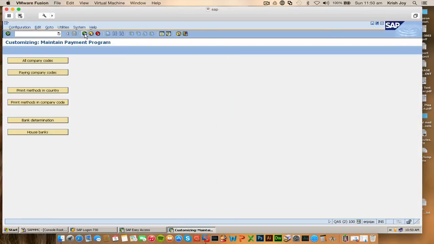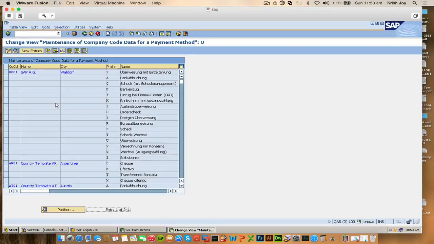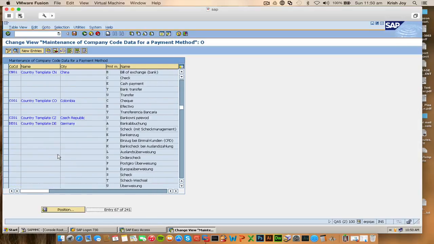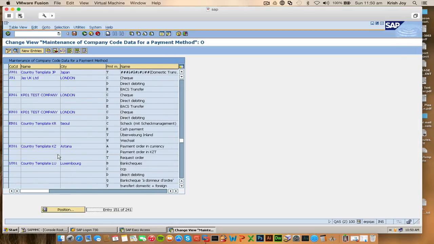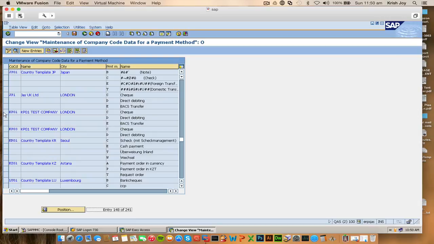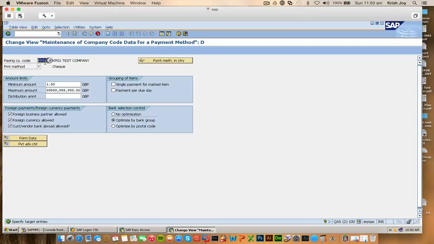We are using check and bank transfer; direct debit we are not using at the moment. So click on copy, and instead of KT01, CW01. Hit enter. It will ask you a second time, but this is for payment method E, right? So again type CW01.